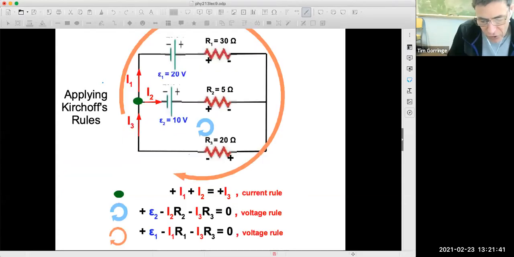So now let's construct some equations, and that's what I'm doing on this slide. I've got three unknowns in this problem. This is why I say this is not only a complicated circuit problem in terms of some of the ideas, Kirchhoff's rules, but it can also be a mathematically complicated circuit problem, because you've got three unknown currents, and you're going to have three equations to solve for them. But I want to focus on setting up the equations based on Kirchhoff's rules.